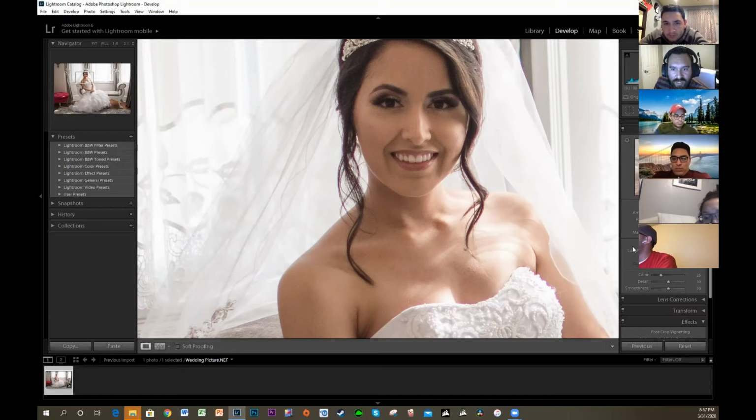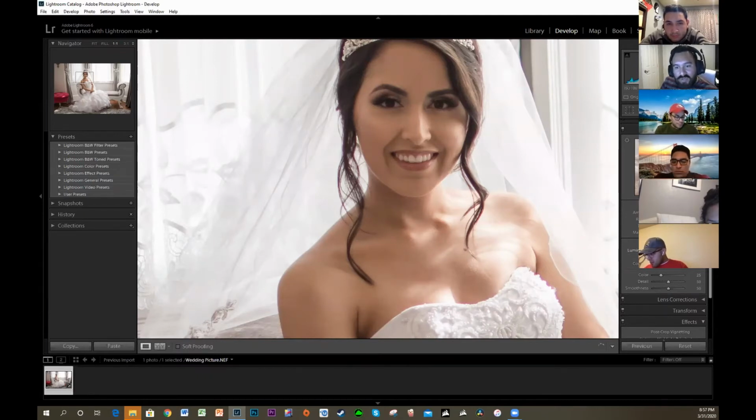So this is one way to bring it down. You have a sharpening detail; I usually leave it at 25. This luminance right here is right under noise reduction. You bring luminance up to 25, and you'll start seeing some of that grain going away. Bring it up to 50, you'll see the skin smoothing out just a little bit more. But once you go up to about 100, it really smooths out a lot of that skin. It makes it look like she has makeup all over her body. So to me, it looks a little bit unnatural.